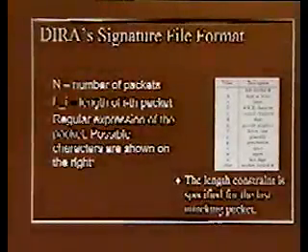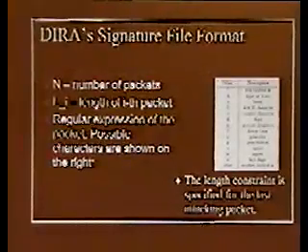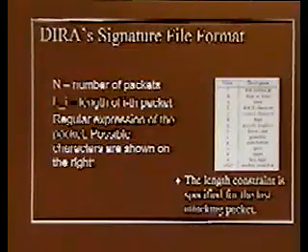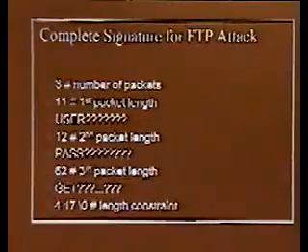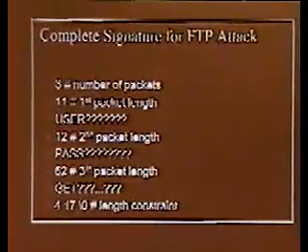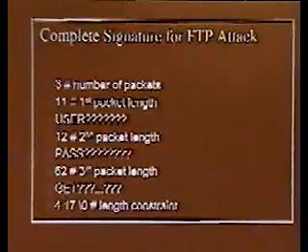Here's the format of the DIRA signature file. First it counts the number of packets, then the length of the current packet, then the regular expression that represents the packet. And for the last attacking packet, we specify the length constraint that limits the length of the attacking part of the packet. Here's the signature for our example. We have 3 packets. Here's the length of the first packet, 11. This is the representation of the packet as a regular expression. The first 4 bytes are important to the program because the program used them in a string comparison function. The rest of this packet is not important, and it's represented as question marks.